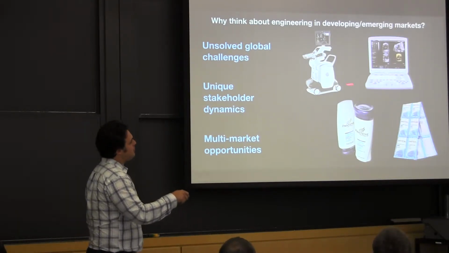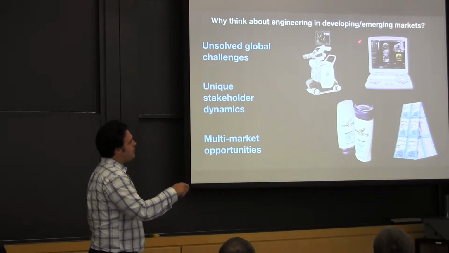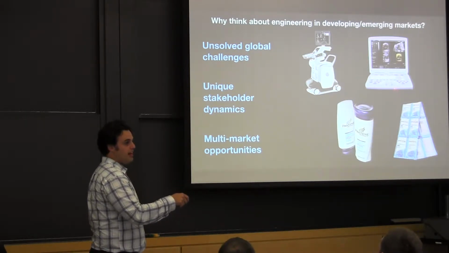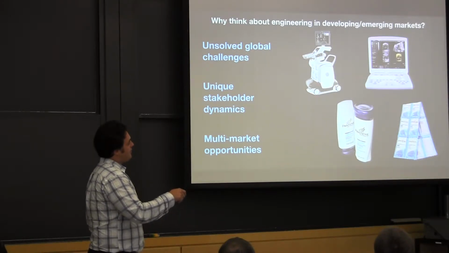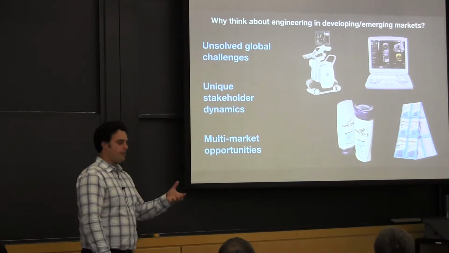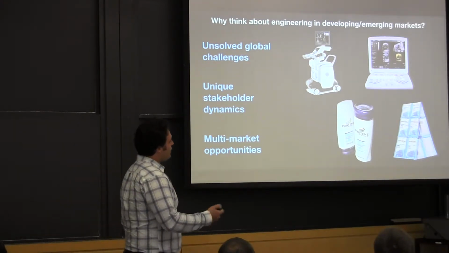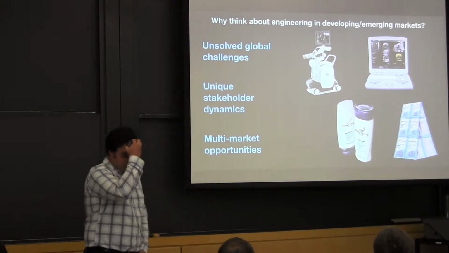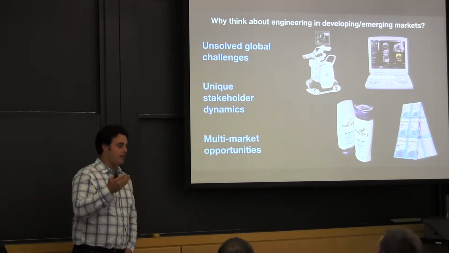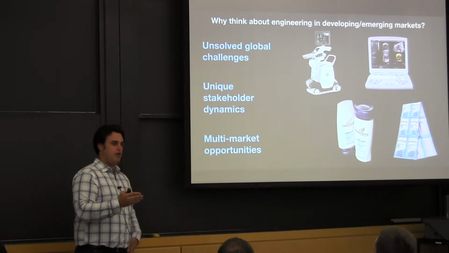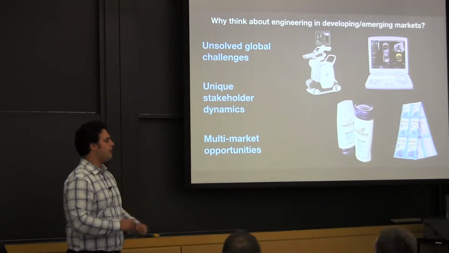So I love this example because they, as engineers, had to read those unique requirements of the market and then had to engineer a very unique solution, compared to this thing. The new versions of this, by the way, look like a big iPhone. They're even smaller. They're pretty cool. Another example of multi-market opportunities is sometimes you can just have one good product, but you just have to tweak it a little bit for it to work in different markets.